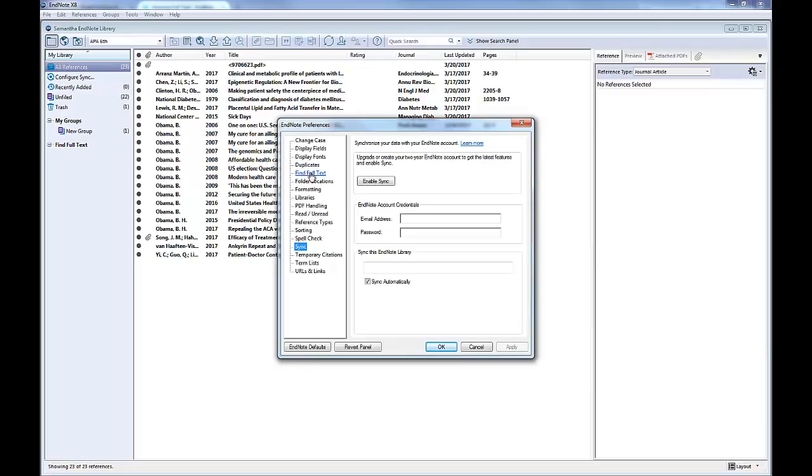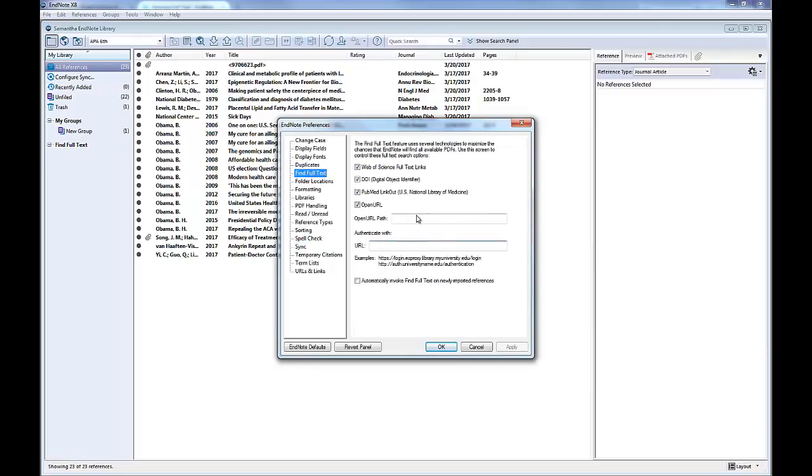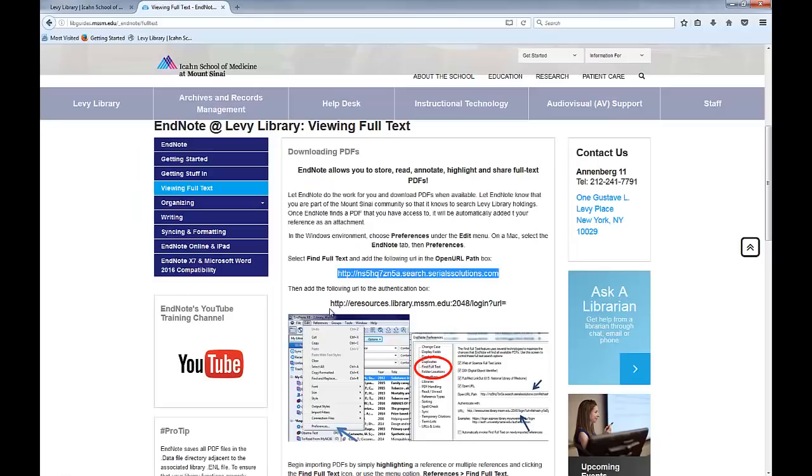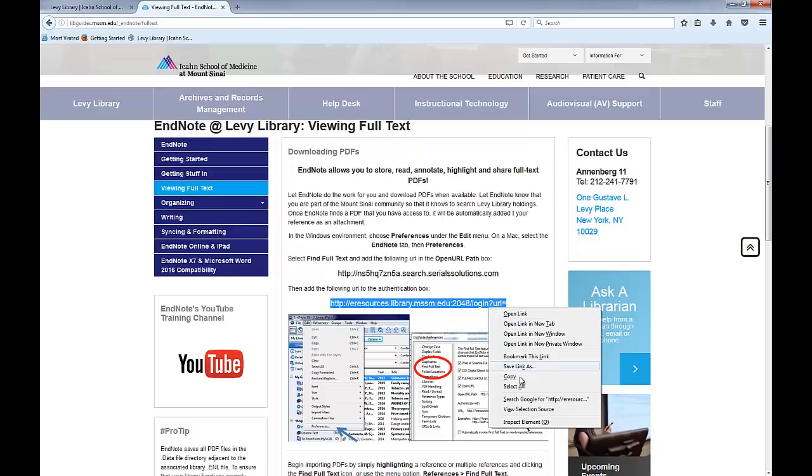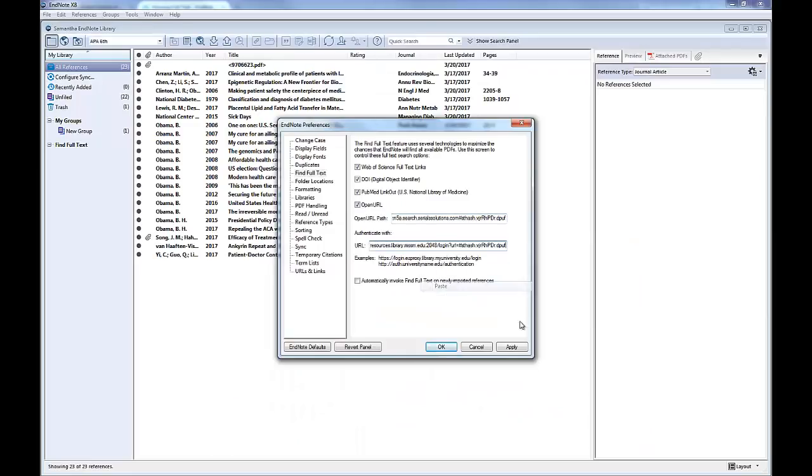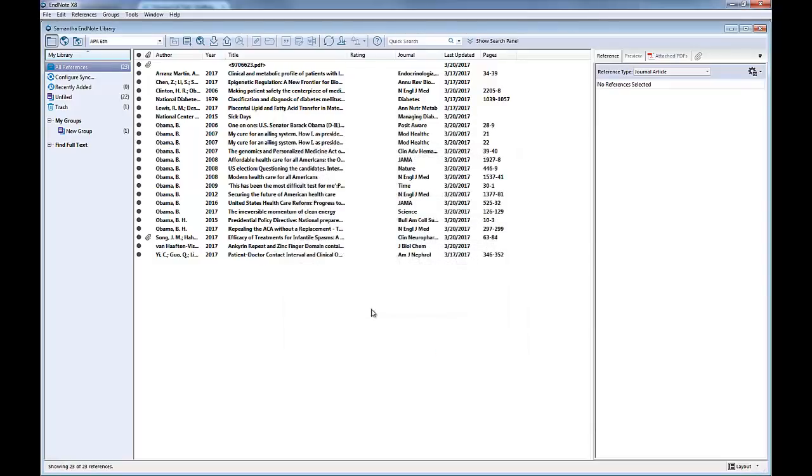So for this task, we're going to hit Find Full Text. And as you can see, we have two openings for those links. So I'll hit the first one in there, select the second one, and I should be good to go. So hitting here would automatically invoke Find Full Text on newly imported references. So that means anytime I bring something in from PubMed, it's going to attempt to find the full text. I'm going to leave it unclicked because maybe I don't want a full text PDF of every single article in my EndNote library. But if you would just hit that. So I will hit Apply and OK.